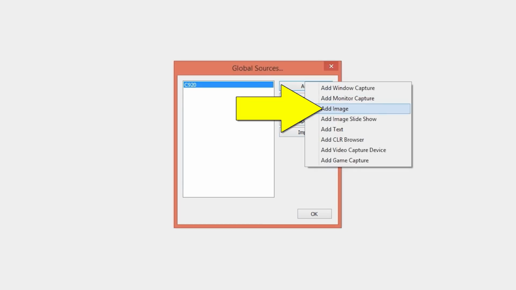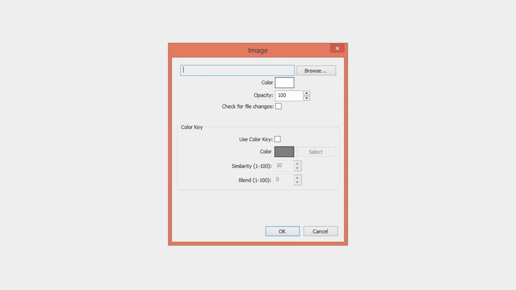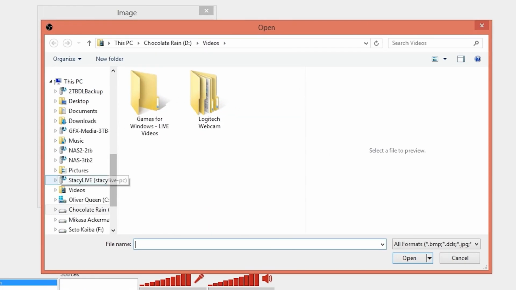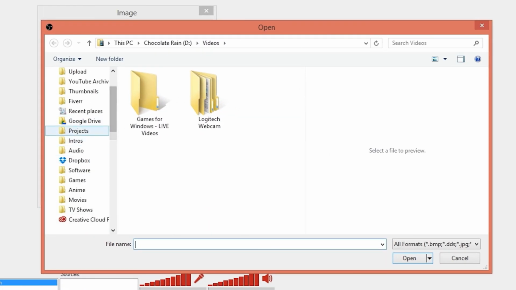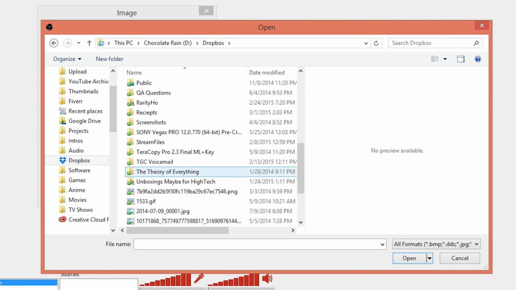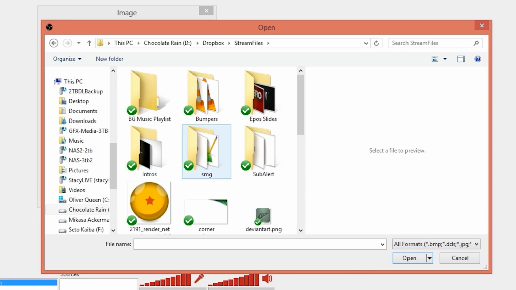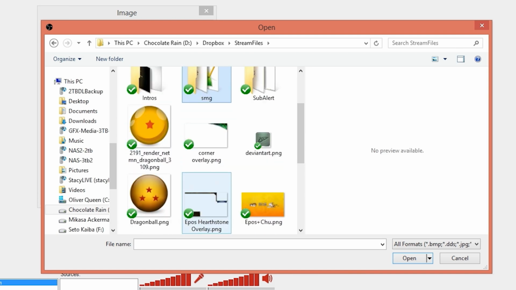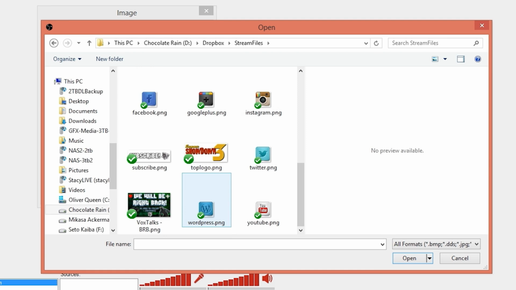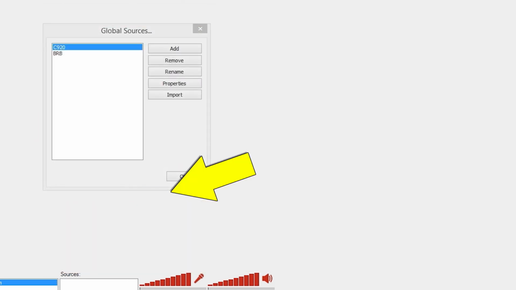And then I'm going to click and add an image. This one's going to be my BRB image. And then I'm going to click Browse, and I'm going to find the image that I've made for my BRB image. Now, you can make this with a variety of different programs. I use Photoshop for my design work. You can use whatever. I'm not going to be doing a tutorial on this as that's a graphic design tutorial that I'm not suited to make, but you can find plenty of them online and learn to do graphic design yourself. Now here's my BRB image that I use for tutorials, and then I click OK.